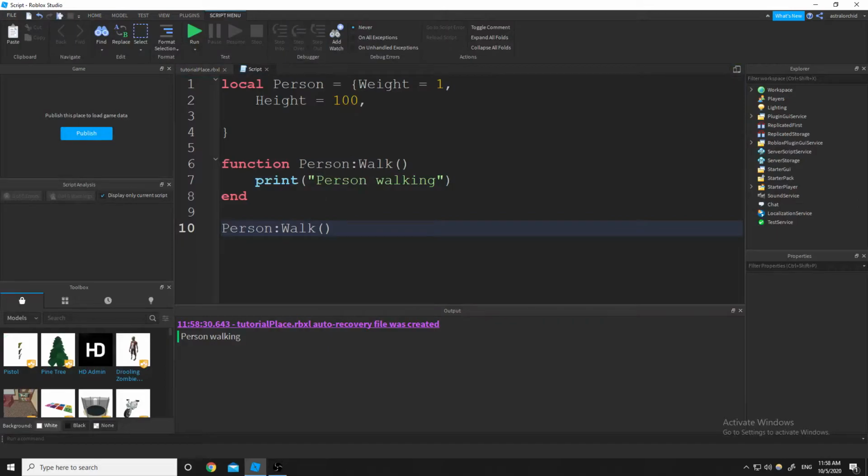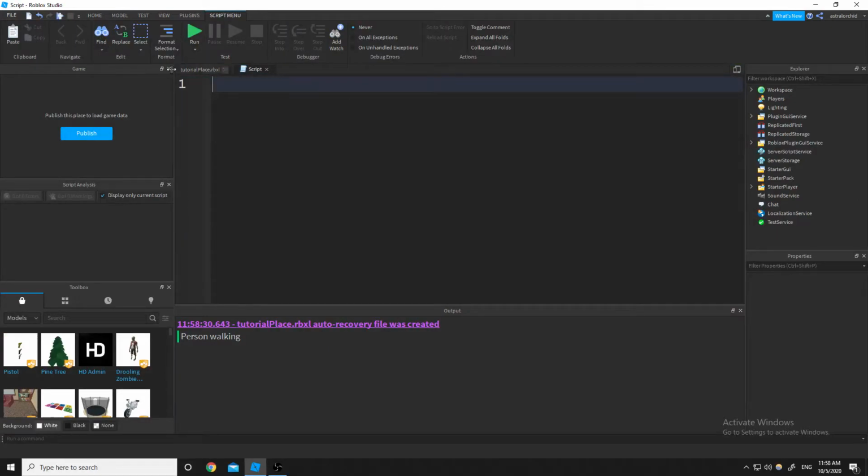So why I did that is because Roblox has a few things defined already. So I can do local part equals instance dot new, and then the part as the string. So this instance is already defined by the Roblox programmers, and dot new is a function inside, and it's part. It's going to create a new part.